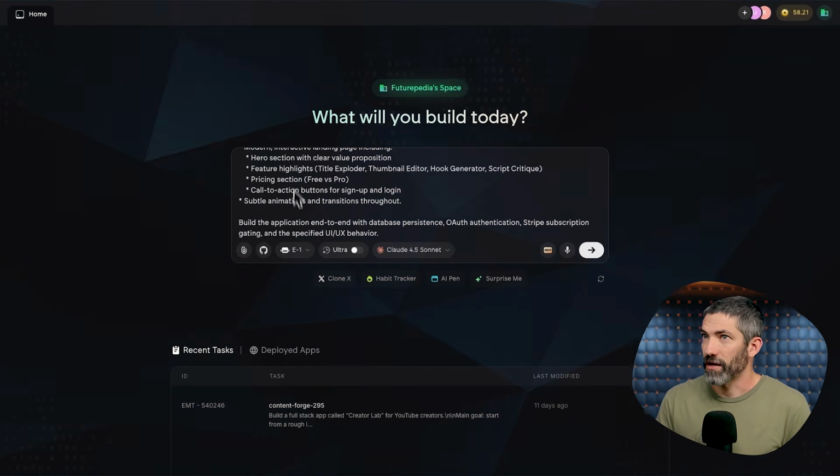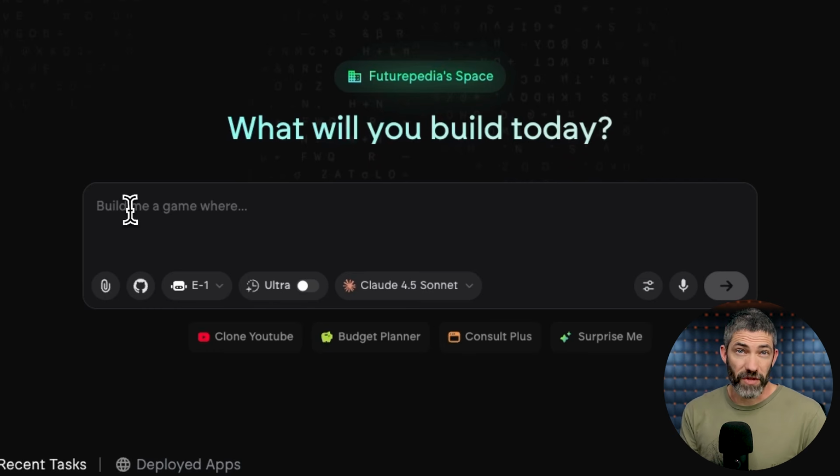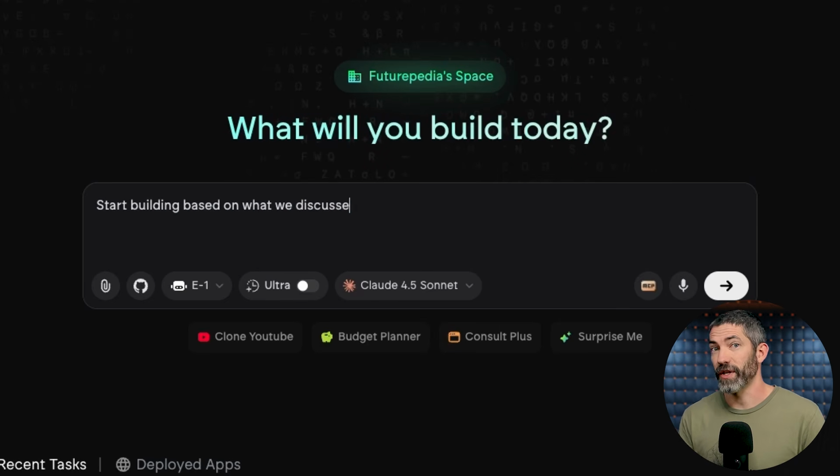So here's mine, and I already worked on this a bit. I knew what I wanted, so I brainstormed and wrote out all the ideas and structure. Then I just had ChatGPT format it. It added a couple things here and there too. Some I liked and kept, some I removed. But you can also brainstorm all of this in Emergent. If you want to do that, just say, chat with me and don't build right now. Otherwise, it'll jump straight into the build. And when you're done brainstorming, say, start building based on what we discussed.